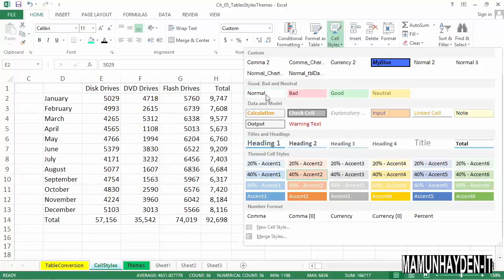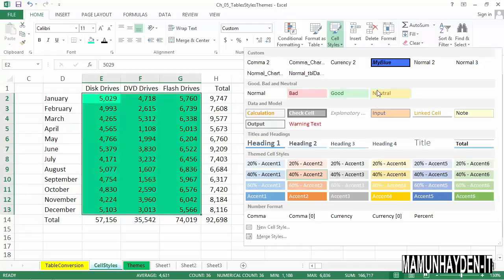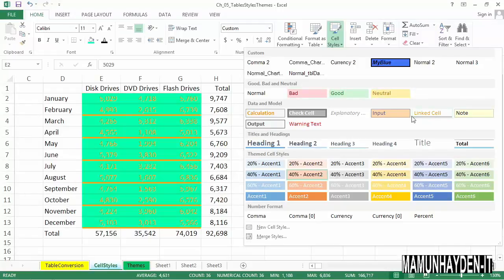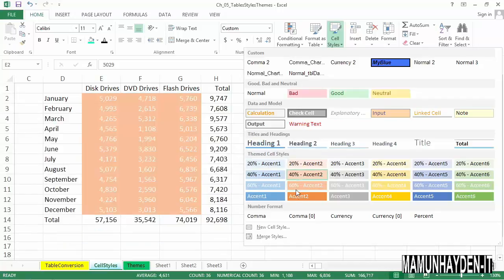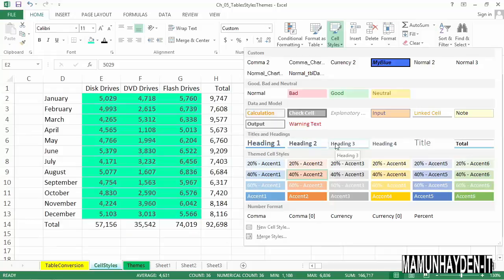And recognize that although you don't necessarily need to make this data sound bad or good or neutral, those are unusual terms we see here. This represents that so-called traffic light pattern that we see sometimes in Excel. Think of green lights as good, red lights as bad, so that's in effect too. But recognize that we're seeing a limited set of color choices as well as a limited set of font choices as well. So the term themes also comes into play here.